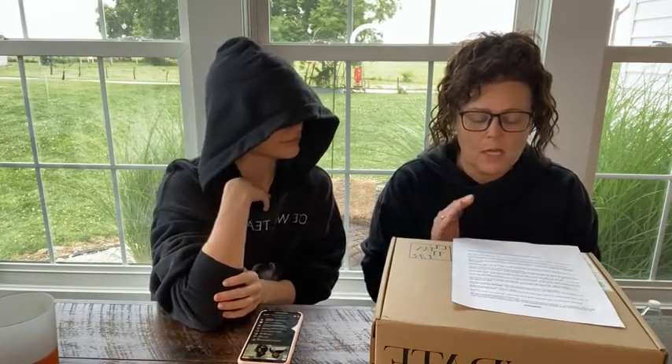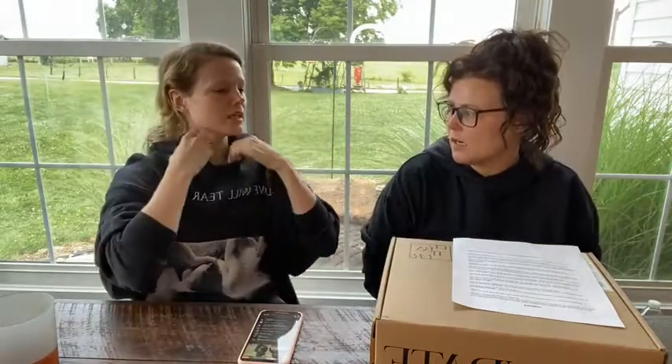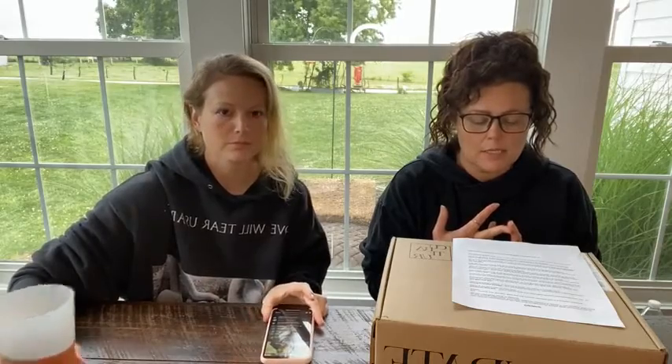It's curated by Rachel Zoe, she's the founder of Curator, and it's lux essentials worth over $425, and it's $99.99. You can pick from a caftan — a caftan is like something you can wear as a dress or a cover-up — or a towel. You also get a lariat necklace.